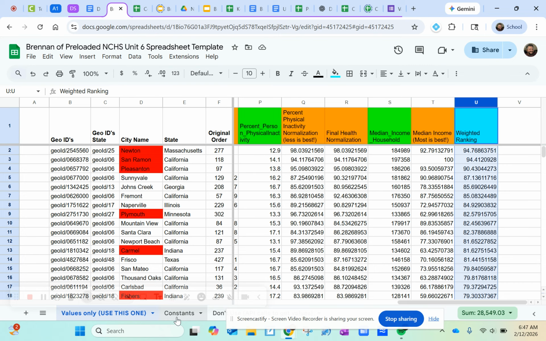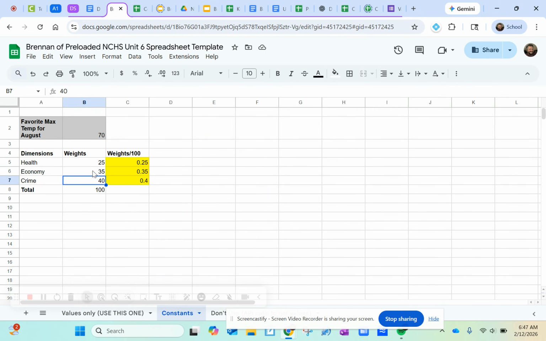So anyway, you can make decisions with your team about what you want to do with these different constants. And it is iterative. I don't want you to feel like that's anything bad. You can think about whether it is really weighing things the way you want it to. And that's essentially it for your spreadsheet. We're going to do some other things with it, but that's really where you need to be in terms of getting your weighted ranking model.